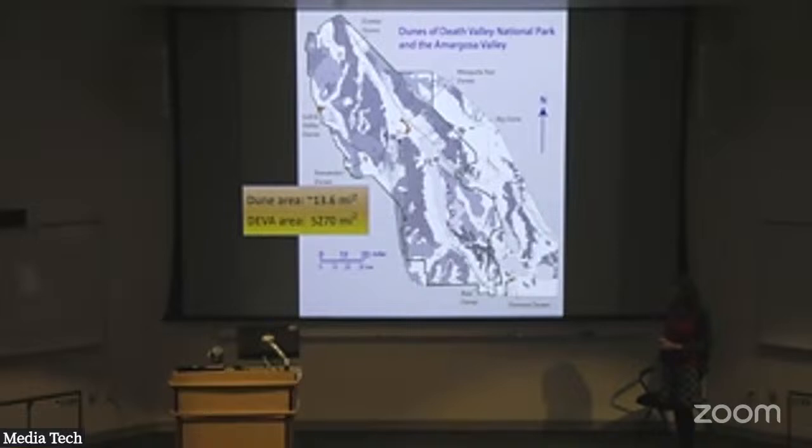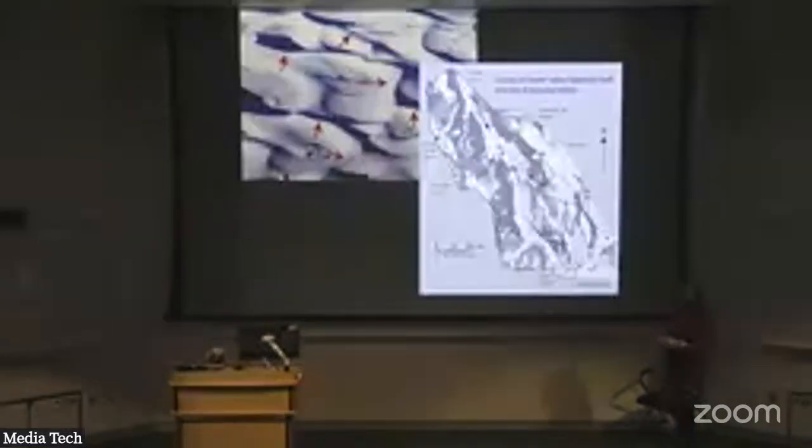And if you look at dunes, you can see that the prevailing wind directions can shift quite a lot at different times of the year, or even in a single day. So you can expect to see star dunes. And in fact, in most of these other dune fields, you can also see those star dunes with three or more arms going off in different directions.